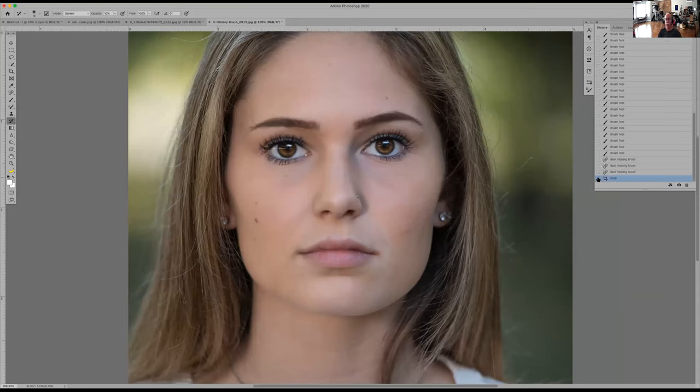After I crop it, if I hit the square next to the crop, that sets my history state as that spot there. So now I can go in with my history brush and I can start painting in whatever I want to do. I can go back in and do her eyes again and again. And I've seen this in print comp from images where they just totally kill the eyes. And then they go on with the brush in lighten mode. Let's take it up so it'll go faster.